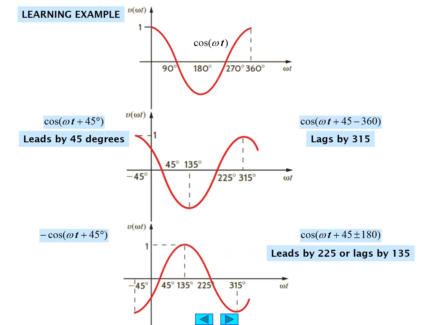Or if you will, we could say that it leads the top waveform by 225 degrees, or if you will, lags by 135 degrees. Lag, of course, being the plus 45 minus 180, or essentially minus 135. And leading would be the plus 225, which is plus 45 plus 180.